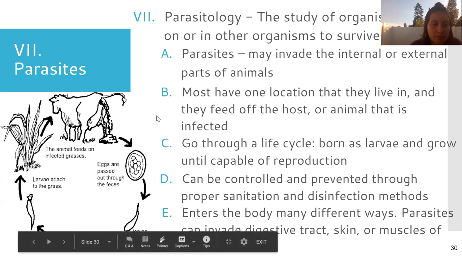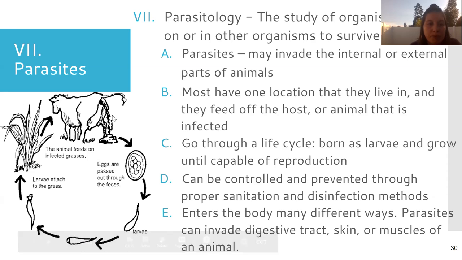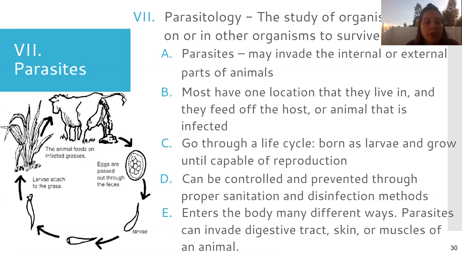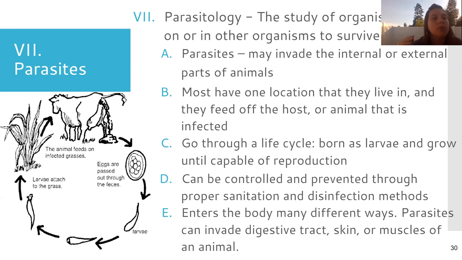They all have different life cycles but essentially — especially for the internal ones — you can see in this diagram: the animal is infected, it poops, the eggs are shed in the feces, they grow in the environment and onto the plants, and then another animal eats the infected grass. You can control and prevent this with good sanitation — get rid of the feces. A lot of producers will rotate pastures, moving cows from field to field every two weeks so parasites have time to die in the environment without a host.